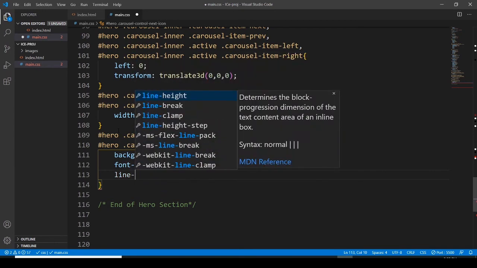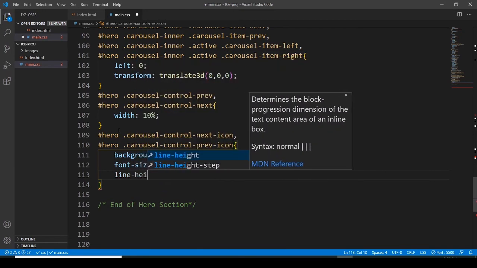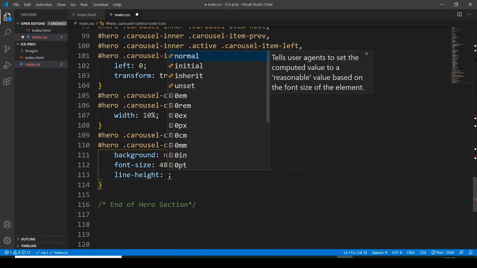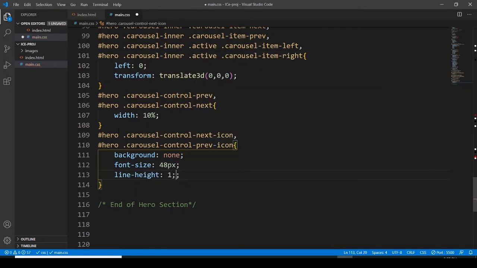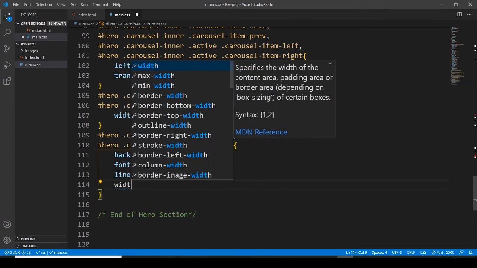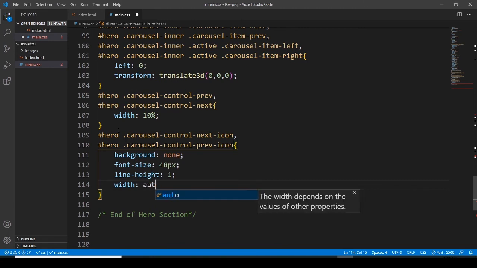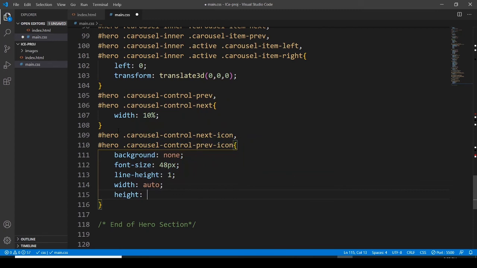Line height is going to be 1. And the width for this is going to be auto. Height is also going to be auto.